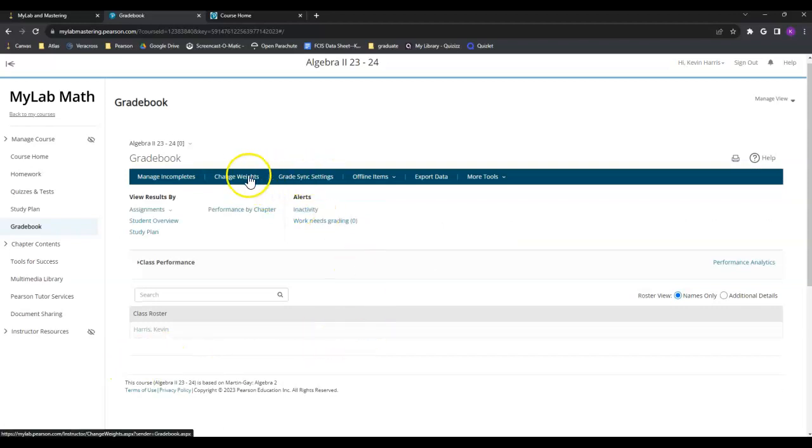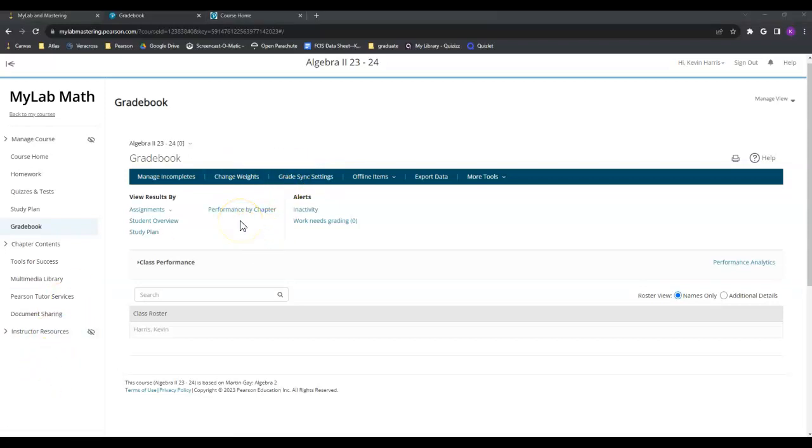So you may want to check on those during the first couple weeks of school, maybe the first week or so, and maybe after the first assignments get made and done, because sometimes they don't necessarily save or they might revert. It doesn't happen often, but it has in the past. So check Change Weights and the Grade Sync Settings occasionally just to make sure that they're good. Once you get deeper into the school year, those settings shouldn't change, especially once stuff starts grading, so it shouldn't be an issue, but know that that's where you're going to want to check those.